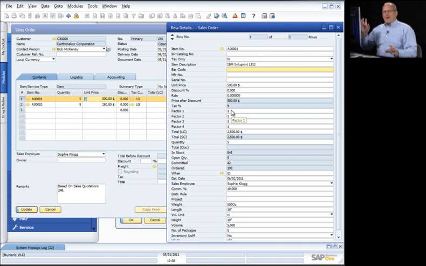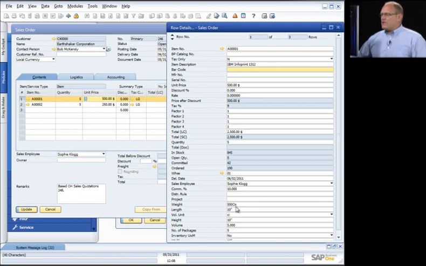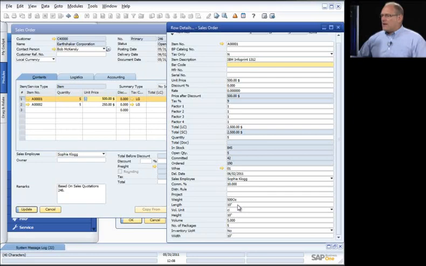You can use different factors for doing calculations of pack sizes. You can change your commission percentages. You can override the weights of the product for shipping. You can specify a different number of packages, again for shipping. There's a whole range of things that you can do there that give you total flexibility.